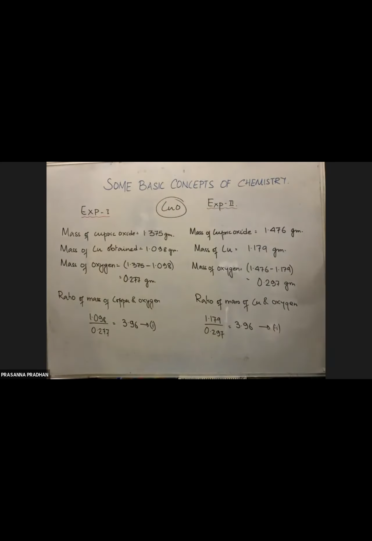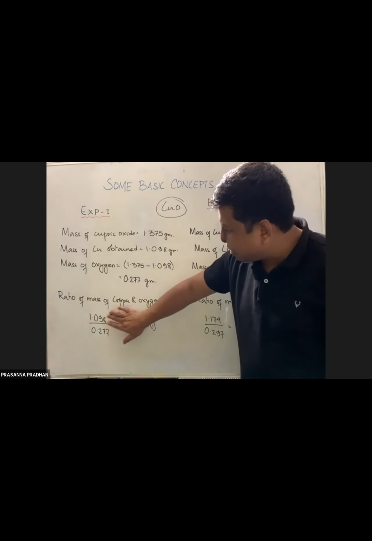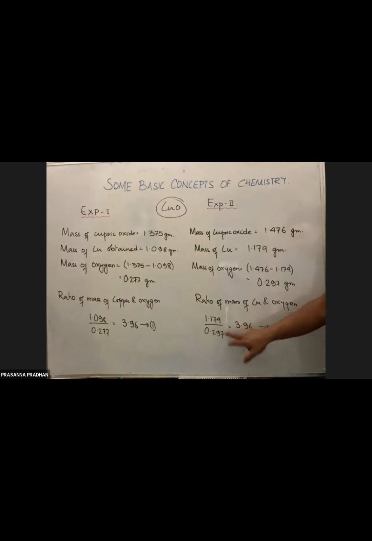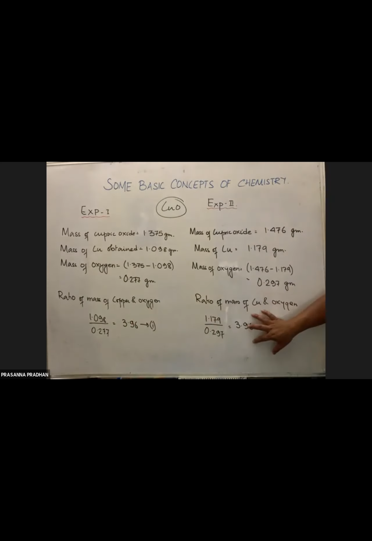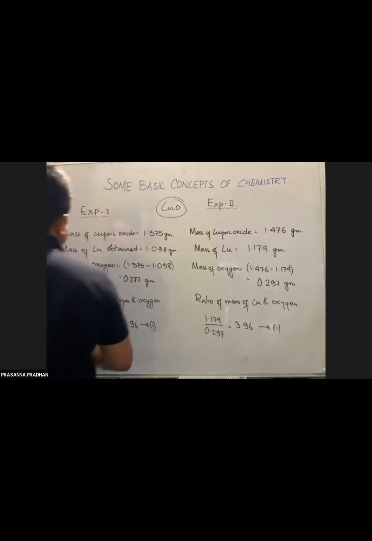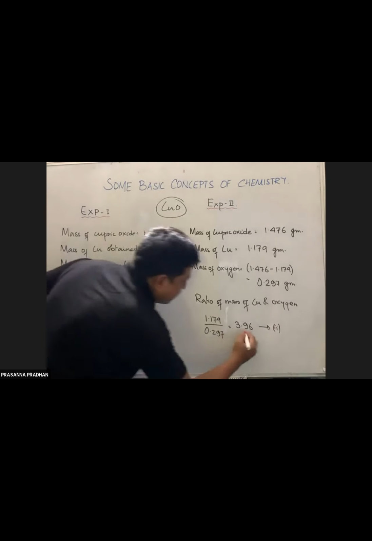So okay, most of the students will be confused, right? You tend to think, sir, the ratio is not the same. The values of copper and oxygen are different, but look, the ratio values are coming the same. So again, from this we can say that pure chemical compound copper and oxygen, whatever may be the methods of preparation, they always contain copper and oxygen combined together in the same ratio by mass.